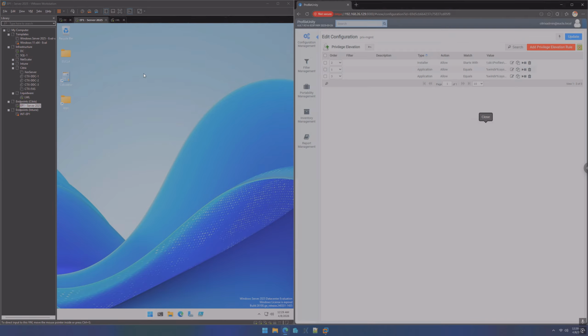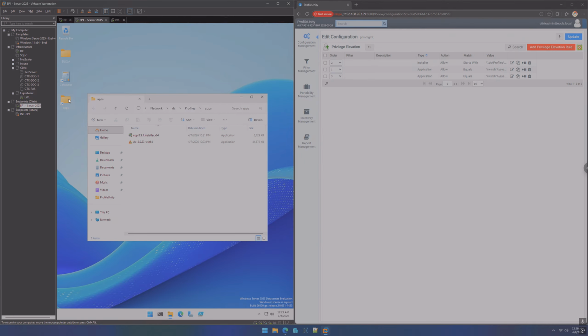We have share. Already got a shortcut on the desktop. All right, we got our friend VLC. We got Notepad. Let me drag this out. Ooh, it's got a badge on there. Better watch out.